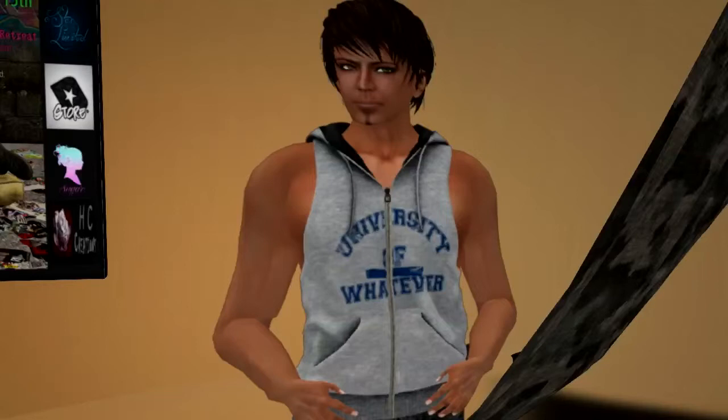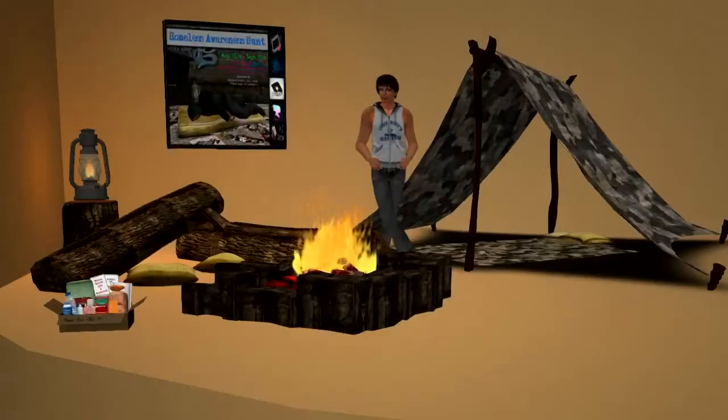The other gift that I'm highlighting from the other store I want to mention from this hunt is HC Creations. They put together this extraordinary camping set in camouflage, and I don't even have half of what they offered. In it, everything lights up, and there is a double mattress, a couple's mattress in the tent right now, which you can take out of the tent, and it has some terrific animations in it. So I think that just has the kind of detail that one usually sees in the steampunk hunt.